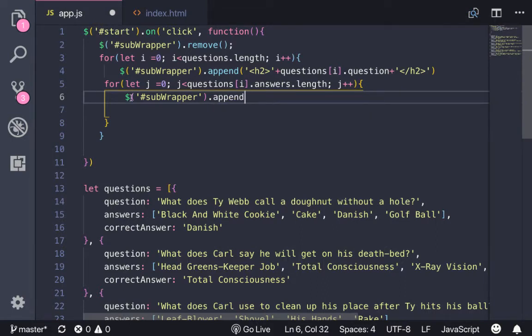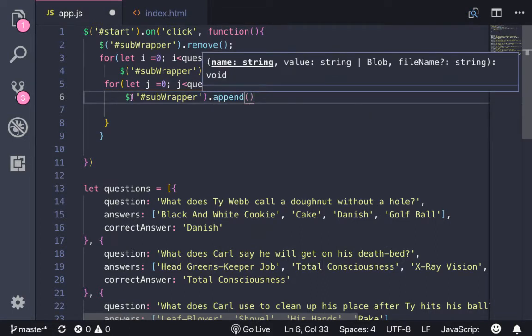And then again, we're going to have our h2 tag, so we need that, and then an input tag. We're going to have the radio buttons, so input type equals radio.